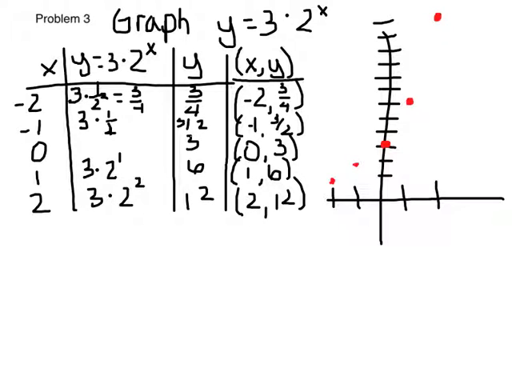Now this is something you'll notice quite often about exponential graphs, is that they're curved and they go up quite drastically. The thing that's important to notice about this lower section is it's not going to cross the x-axis when it's written like this. There are some cases where if we were to subtract a number over here, we'd cross the x-axis, but those won't come up in this lesson, so don't worry about that. So this part here you want to draw as getting close to the x-axis, but it needs to look like it's never going to cross it.